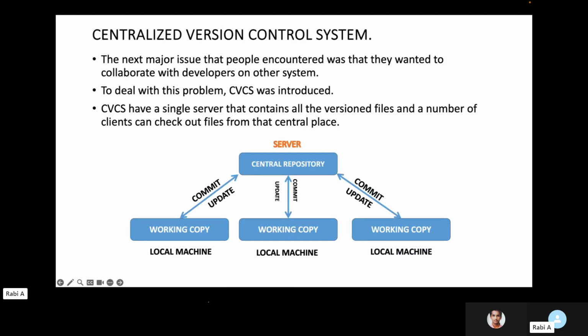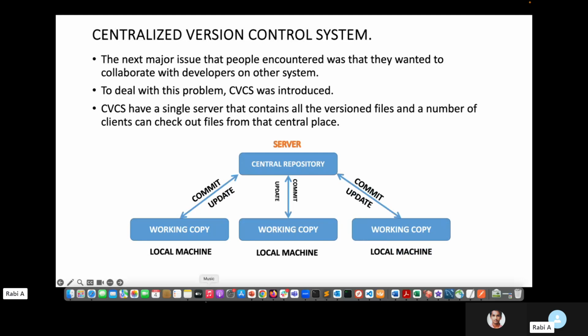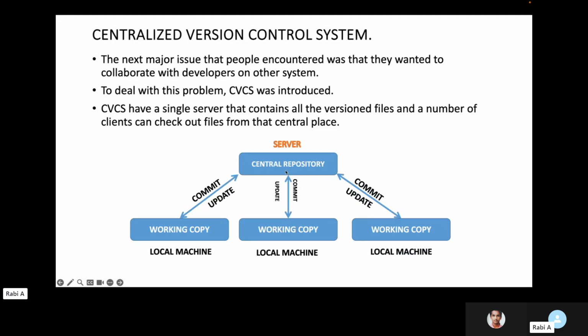Clients are nothing but us, the developers. So we maintain one central repository, and we connect to it. Whenever I make changes, I update and push them to the central repository. This central repository is accessed by all of us. Whatever changes I push, you can see, and whatever changes you push, I can see. That's your centralized version control system.